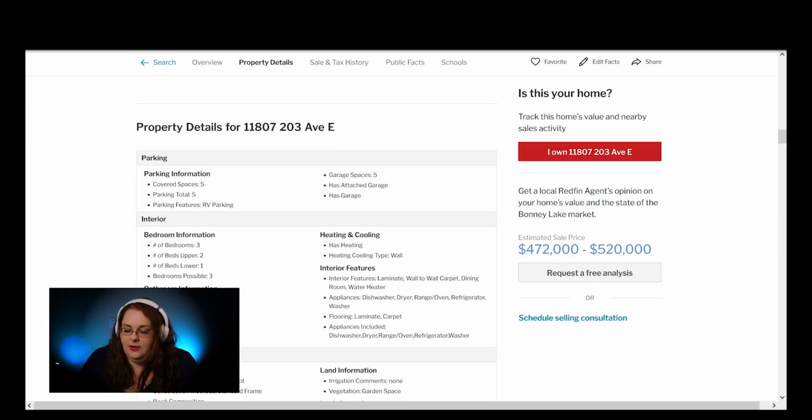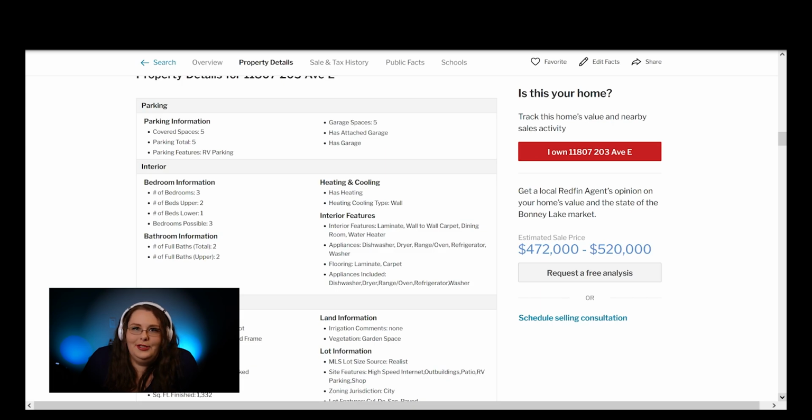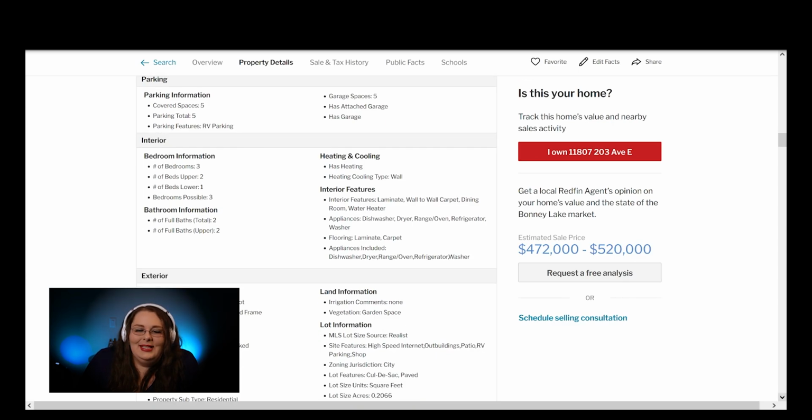All the property details. This is where the real estate agent put in as much of the information as they knew as possible. But I want to be clear: this is what the real estate agent entered into the MLS, and sometimes real estate agents get things wrong. So it's really important not to rely solely on what's in this listing, especially if you're trying to buy a house. You need to actually get a house inspected to double check. A house that I bought before, for instance, they said that it would have forced air heating. We get in there and there's no forced air heating whatsoever. It's all electric. I was like, what is going on?